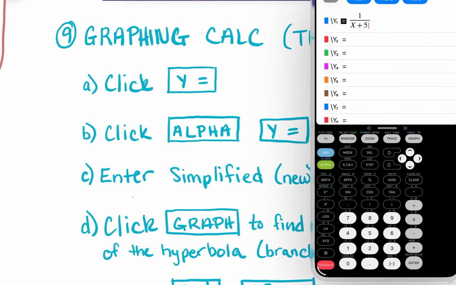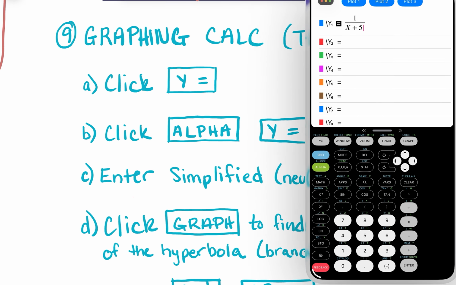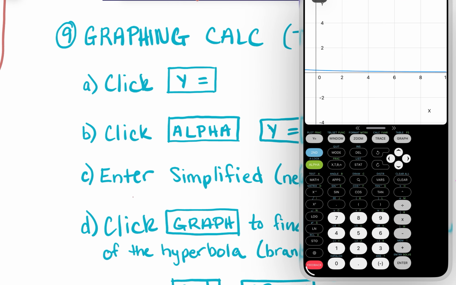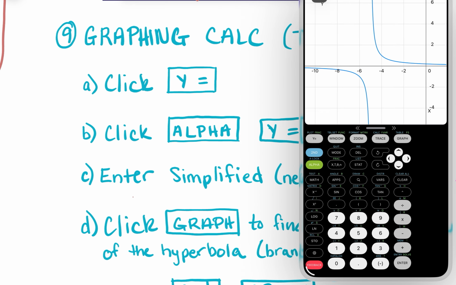So we're going to graph, and I'm going to zoom out a little bit. And now we can see that we are going to have a swoosh in that bottom left and then in that top right. So that gives us an idea of where we're going to be sketching our graph.